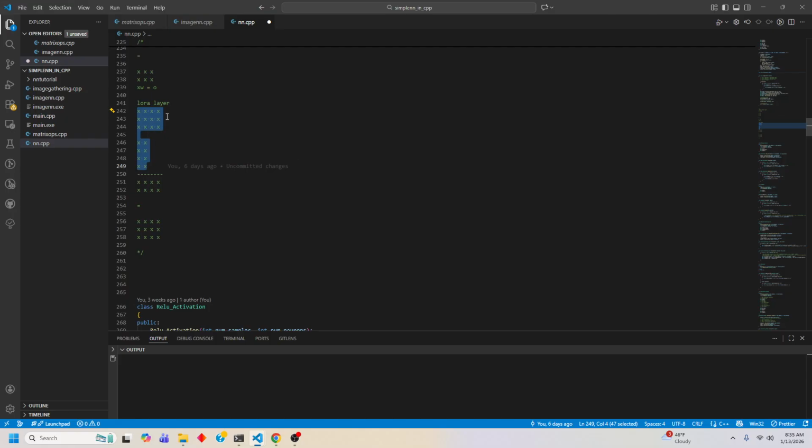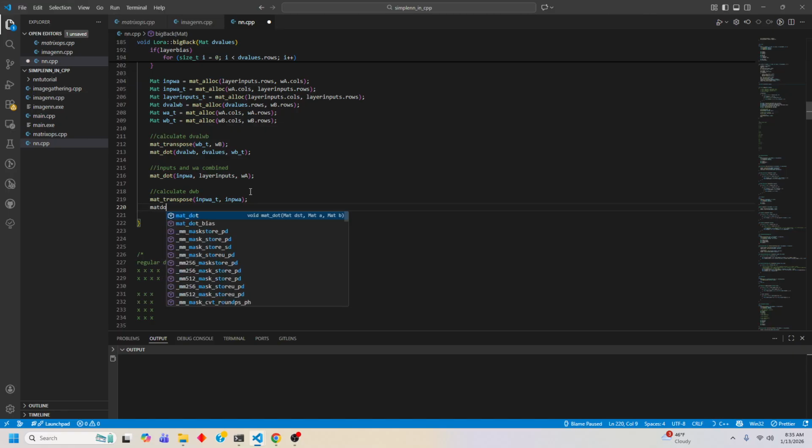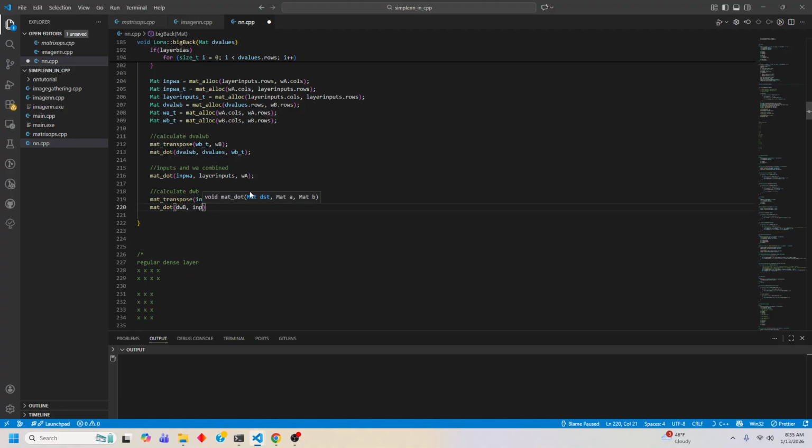This needs to be transposed, so INPWA we want transposed. To get DWB, we do INPWA transpose with the D values. That gets us the derivatives of the B weight matrix.